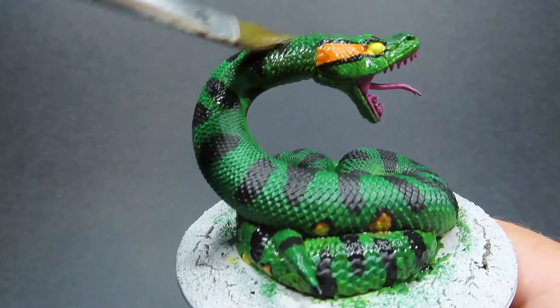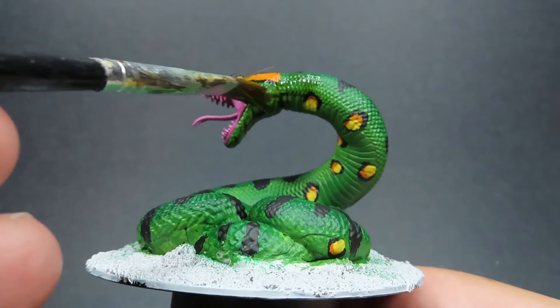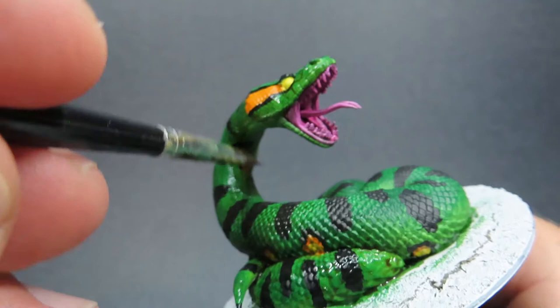I felt like going with the sepia, since the snake's going to be slithering around in the grass and picking up some sort of dirt and patchy randomness of colors, it's going to help dull it down. And Seraphim Sepia I think is going to be a little bit better of a choice, because I didn't want it to be too dark as if we had gone with a brown wash. So hopefully it works out the way we want and really gives off that nice effect. As well as that, it's also going to dull down those brighter colors, really tie them in together and get in between those scales and really help give that extra punch.